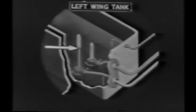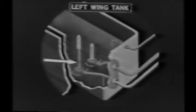The reserve tank is really part of the left wing tank. Here there are two finger screens at the head of the two fuel lines which flow from the tank. The tall finger screen is for the left wing tank, and through this line you can draw the 40 gallons which are above the standpipe. Below this, the remaining 20 gallons or a full tank of 60 gallons can be drawn through the lower finger screen, which is the reserve tank.